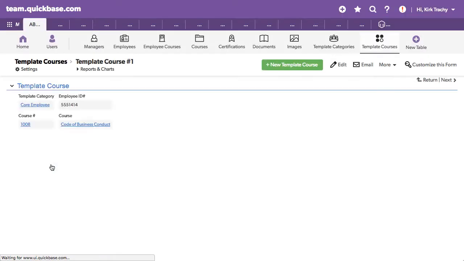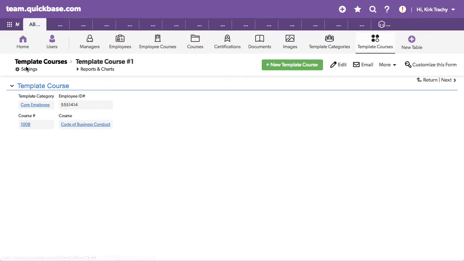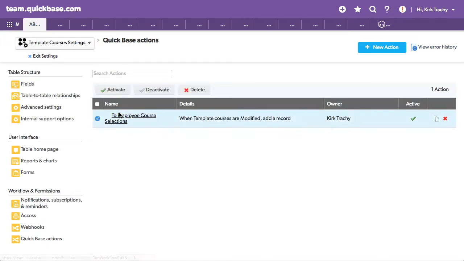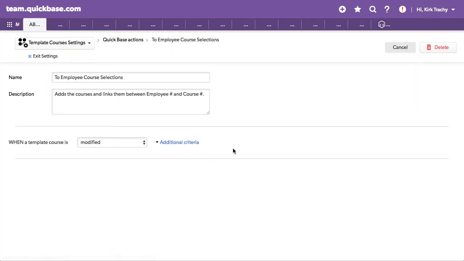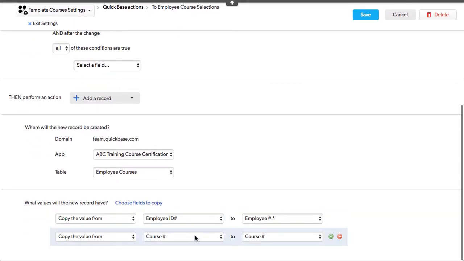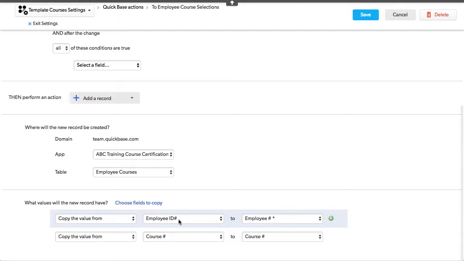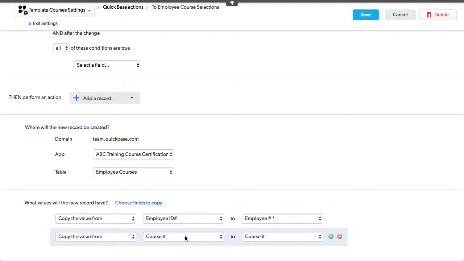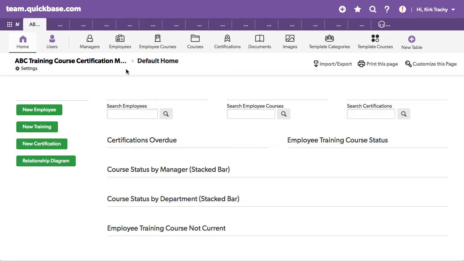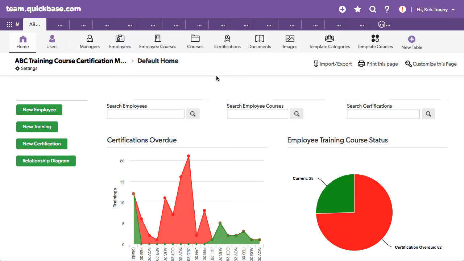And if we go over to one of these templated courses and you look, there's another action inside of here that wakes up. And it does the exact same thing. It goes down and creates records and passes the ID in the course. And this is the related employee ID and the related course ID. So all of the records are created with that kind of join process. So that's an example of how you might use QuickBase to track certifications and use actions to make the templated functions automatic.